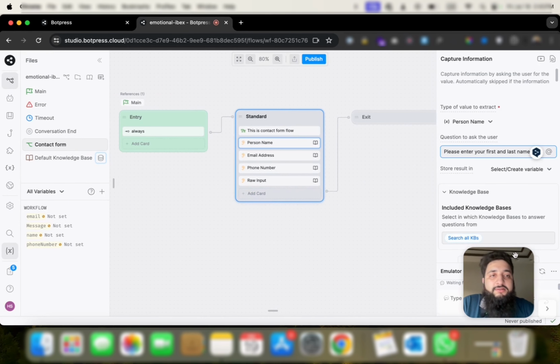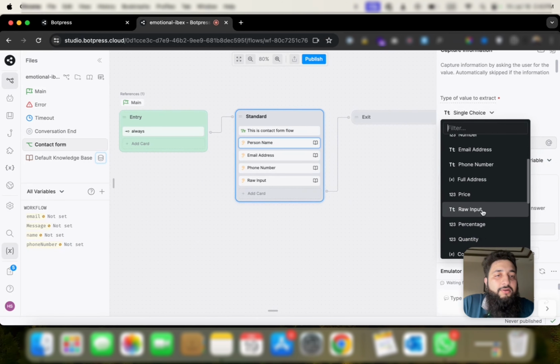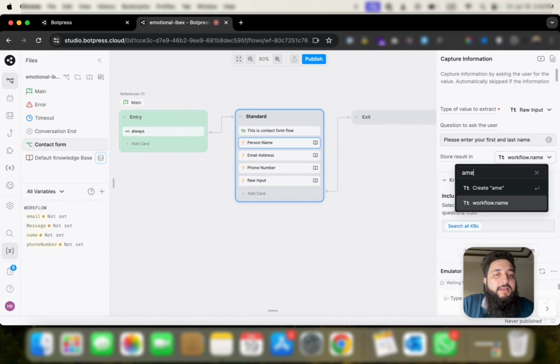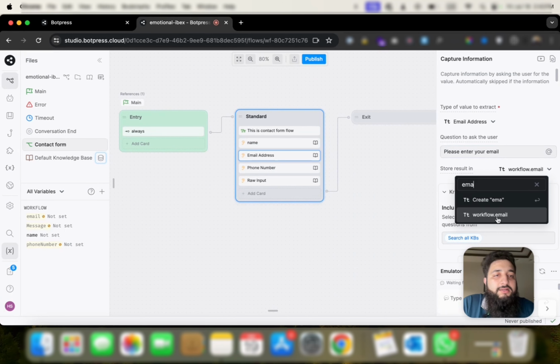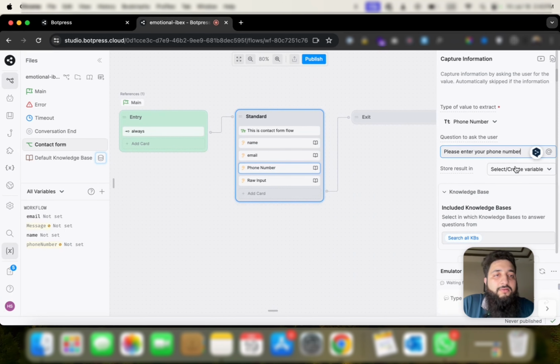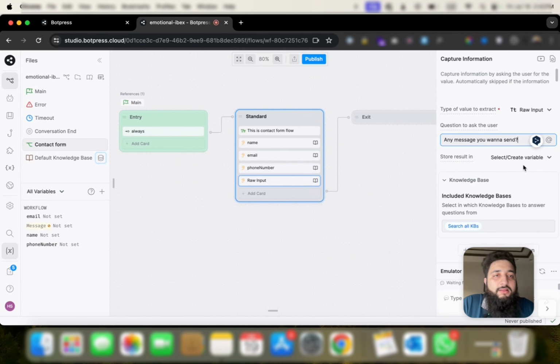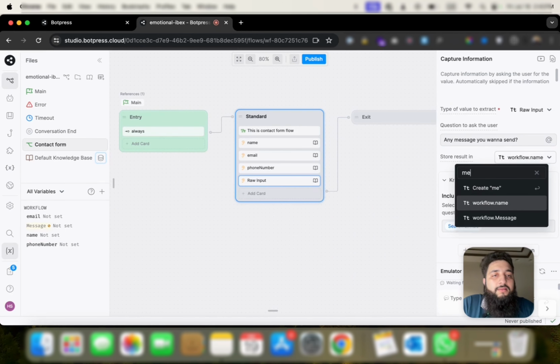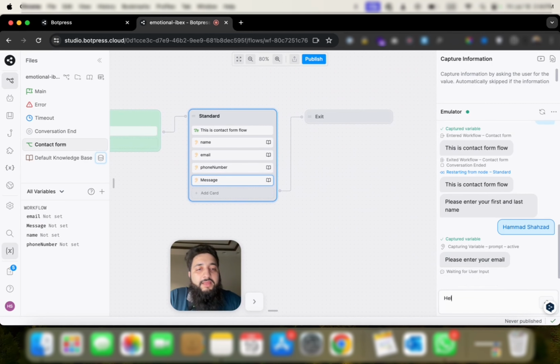Let's add them here. Here we will use name. You can make it raw input, select name here, then email, you can enter email here, then phone number, and then message.